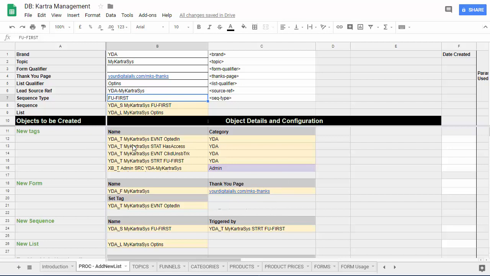Other tags I create are, there's a status tag, has access. There's another event tag which is to do with unsubscribe. So if they click a special tracking link within the email, so every sequence I create a special tracking link so that if people want to unsubscribe just from that sequence, they can do that without clicking the main unsubscribe button, which will unsubscribe them, which will then take them to a page, and they can see everywhere they're subscribed to, and they can unsubscribe from various things, and there might be a tendency just to simply unsubscribe from everything.